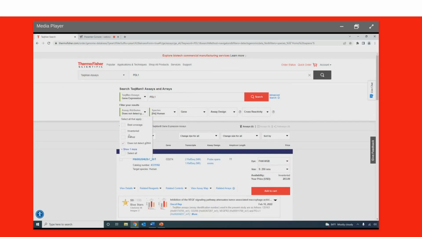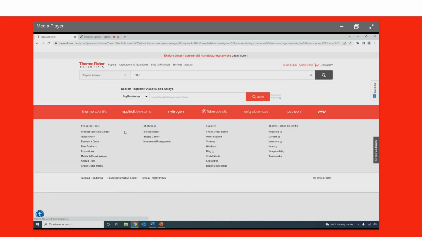This next filter up says 3' most. Because RNA degrades from 3' to 5', some researchers may want to confirm that they're amplifying intact transcripts as opposed to just fragments of transcripts that may be remaining. If that was of interest to the researcher, you could select this filter here. The next filter up is inventory. Inventory means that this specific assay is on the shelf, in stock, and able to be shipped to a customer right away. Because this researcher mentioned that they have a really aggressive timeline, let's filter this by only inventoried assays.